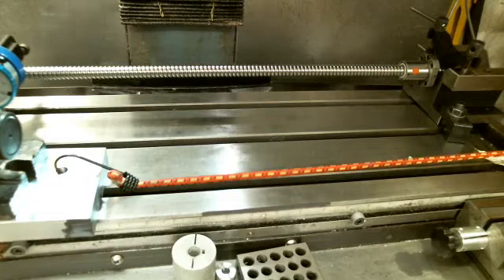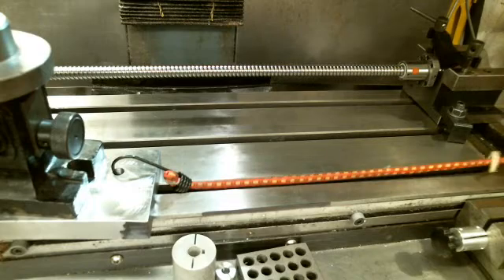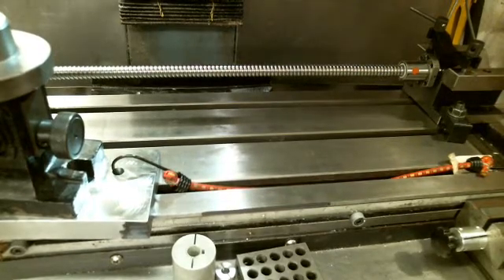Let me try it again — still pulling, still pulling. There you go. See how far it moved after it broke the adhesion? That's the difference between the adhesion and the force necessary to continue the motion. The motion continued for another inch and a half, two inches, even though as the bungee cord got shorter it was pulling less. So once the initial adhesion is broken, it takes far less force to move it. If your gibs are really tight, it's going to take a lot of torque before it starts to move.